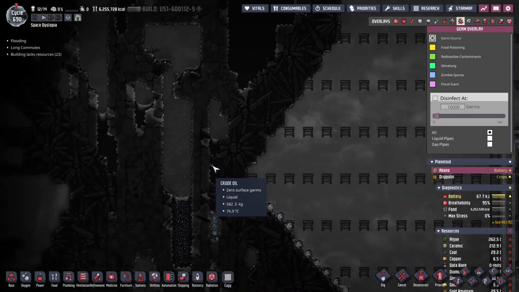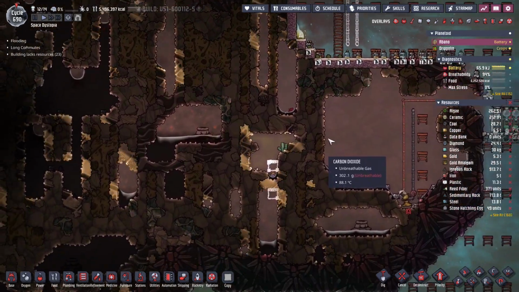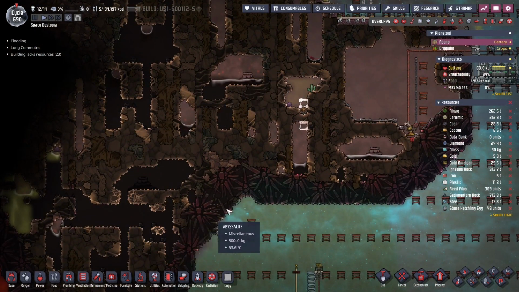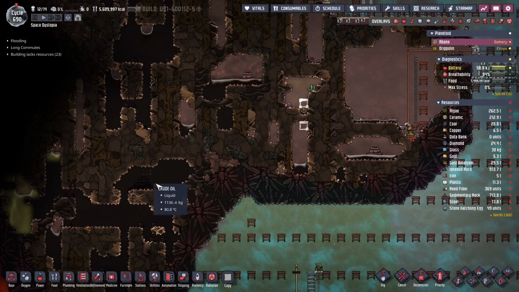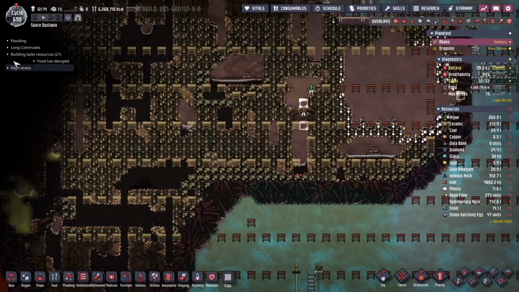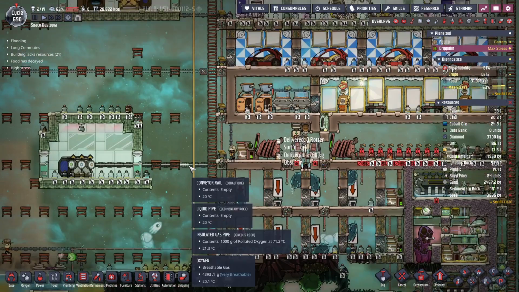And there is even more here, and yeah, there is even some more there. Okay, but as I said, for now, I am just going to dig out the area around those 3 oil reservoirs here. And that's this part planned out. Now, I have a high stress warning over on Duplicants, so let's have a look what this is about.